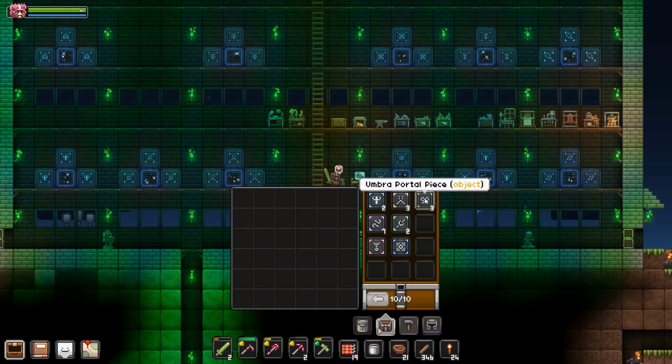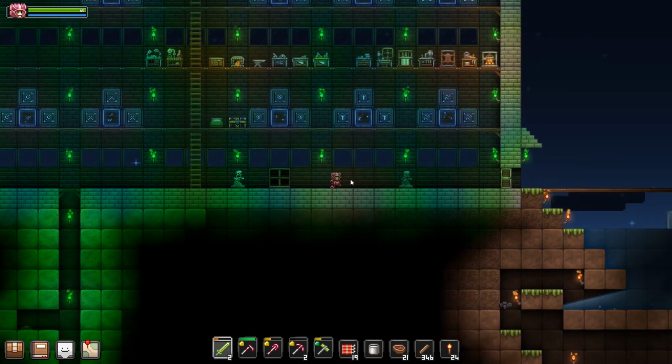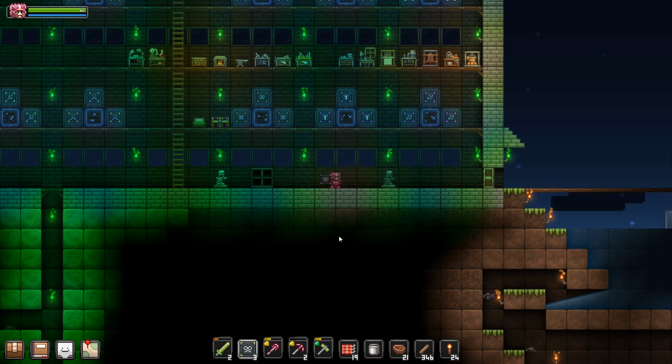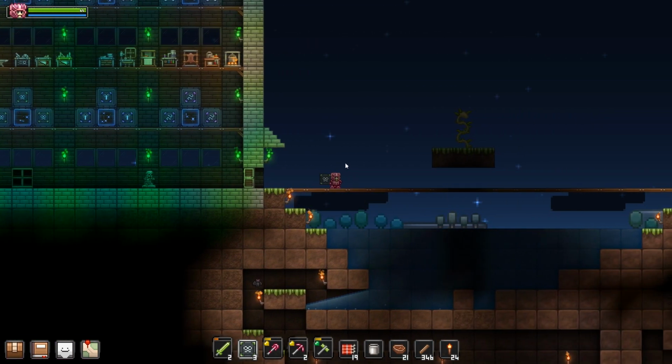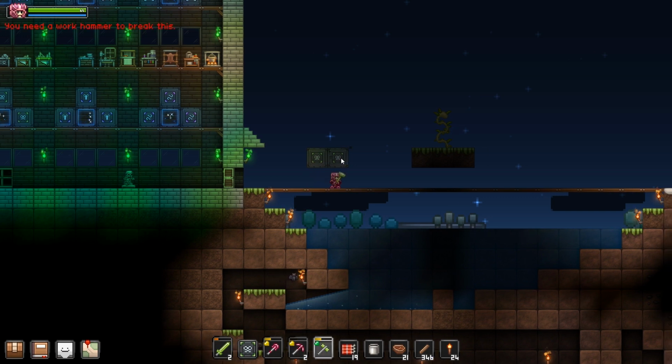Because we just auto-sorted. There we go. Umbra. So Umbra portal. If we wanted to go to Umbra, we would craft a portal. To craft a portal, you go... Ka-cha. Ka-cha. Oop. Not far enough.